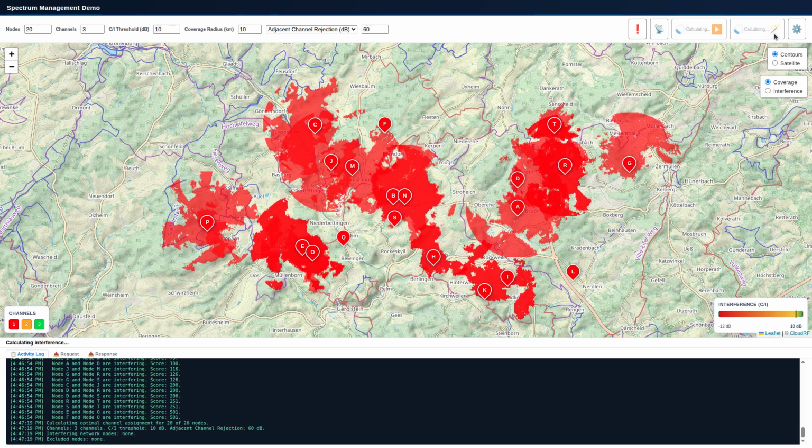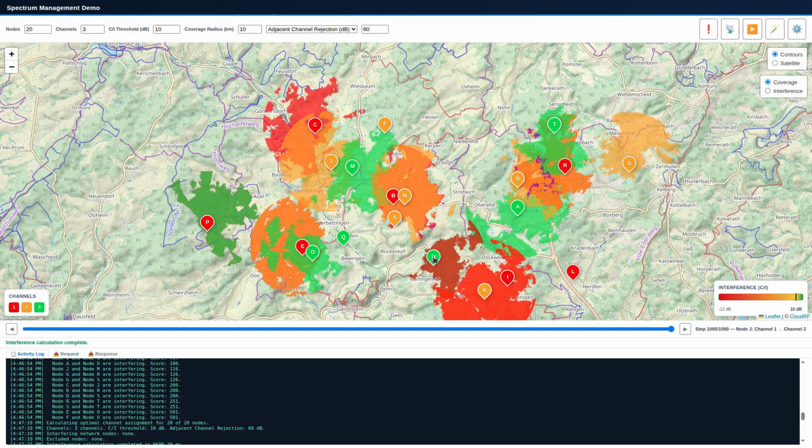So click the magic wand and it's going to compare those layers which we generated earlier and run lots of iterations through the interference API to find out how they play with each other and score them, and from there pick the least interference for a given pair of sites. So this is the result.